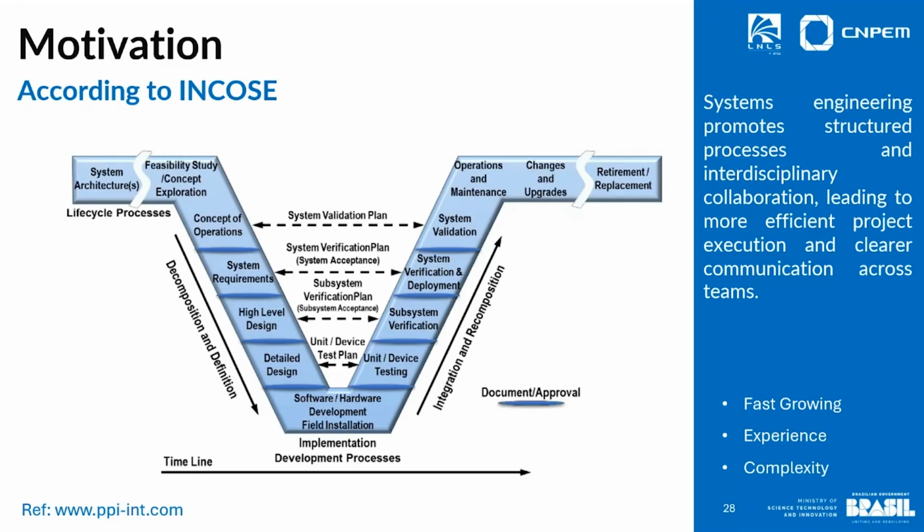But as Moreno also said, Sirius is growing, so we are growing fast. We went from 100 employees some years ago to almost 1,000 employees today in the whole CNPEM. So we need a different kind of structure, a different kind of process to deal with this more complex system, more people, more experience involved, more new people getting into the laboratory. And this is the main motivation to try to apply systems engineering tools and methods here at CNPEM.